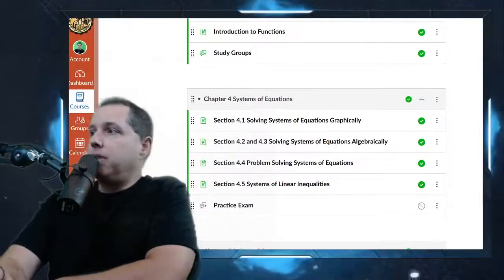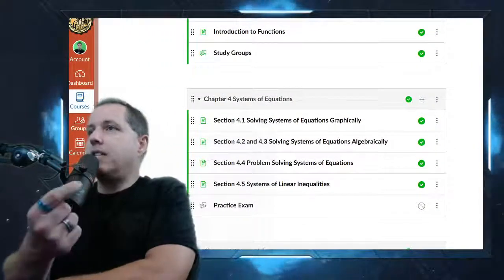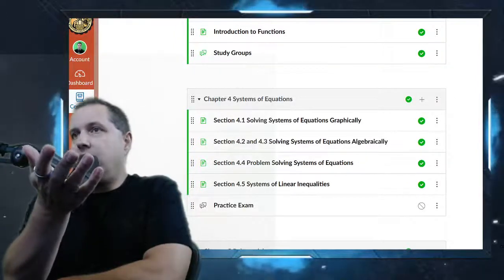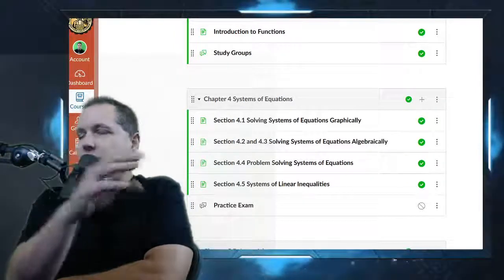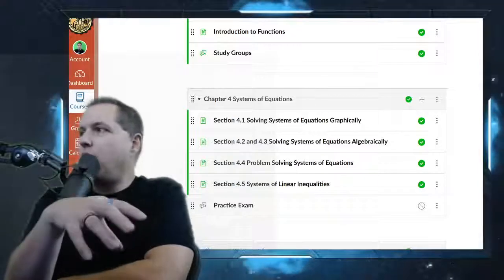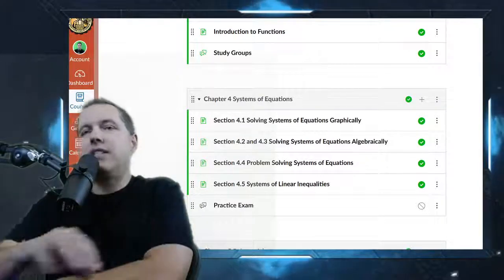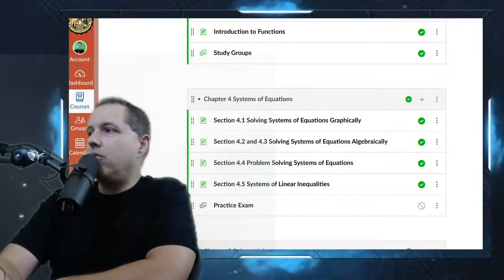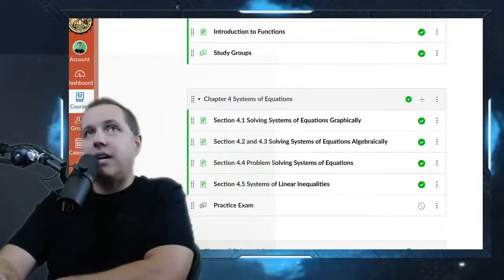Try to get your homework completed. That's going to help you prepare for that test. Go back and look at stuff you haven't done for 6 weeks. Just look at it real quick. Remind yourself how it works. You go, okay, that's right. That's how I do those problems. And you should be ready to go for the practice test and stuff.